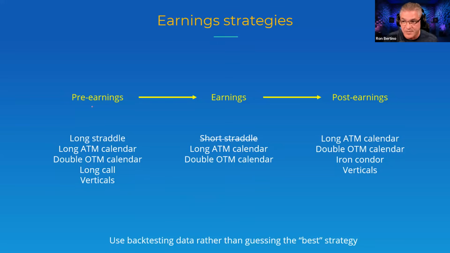All right, but my favorite by far is this. And sometimes I'll do a strangle instead of a straddle. So just to clarify that, a straddle is where you buy a call and a put at the same strike, like that. And a strangle is going to look like this, where you're buying a put typically here and a call here at slightly different strikes, and that just widens out this base kind of thing.